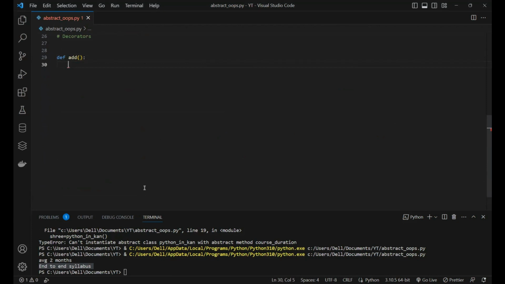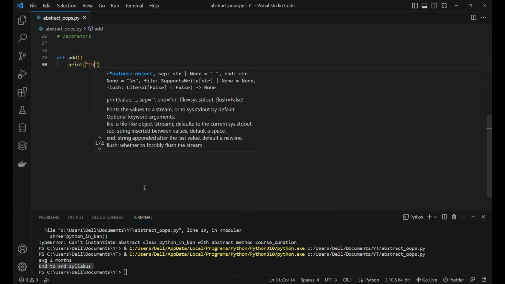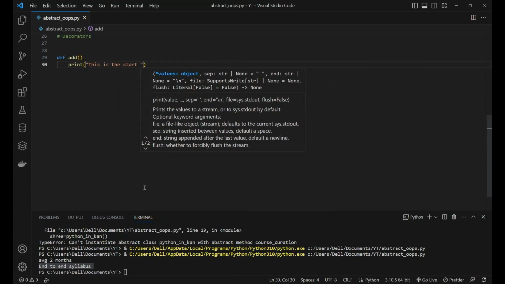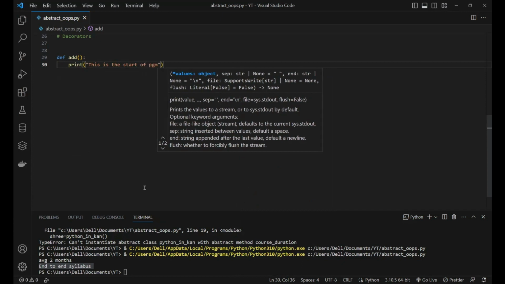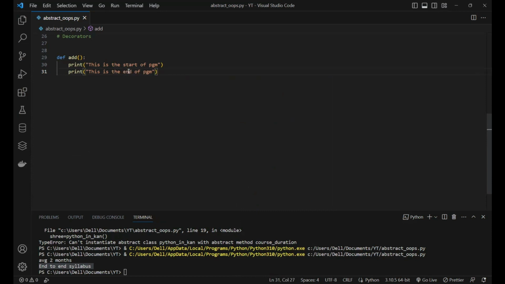Before running any function, I want to add some decoration, like a beginning: this is the start of the program. And at the last, what should I give? This is the end of the program.